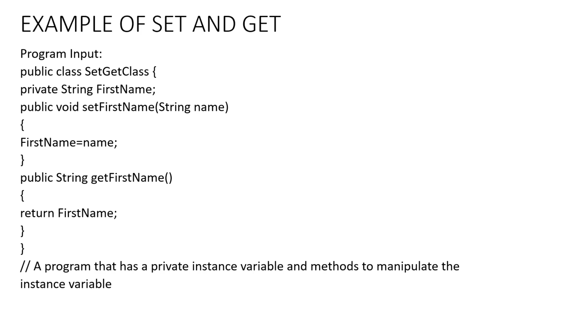We are using the String data type because it will accept first names of students. And you know, a name is a string, it's not numbers. Since it's letters, the data type to be used will be String. And that's why we have private String firstName. And why is it declared as private? It's declared as private because it will not be used outside the class.